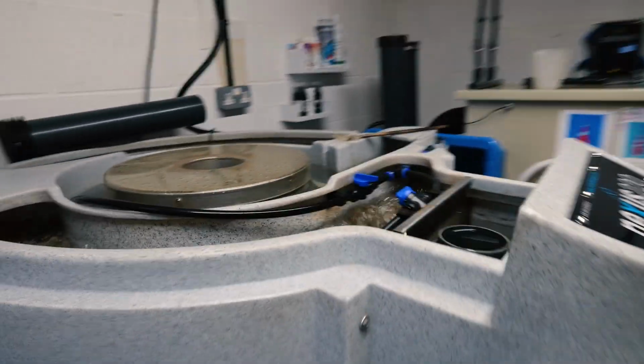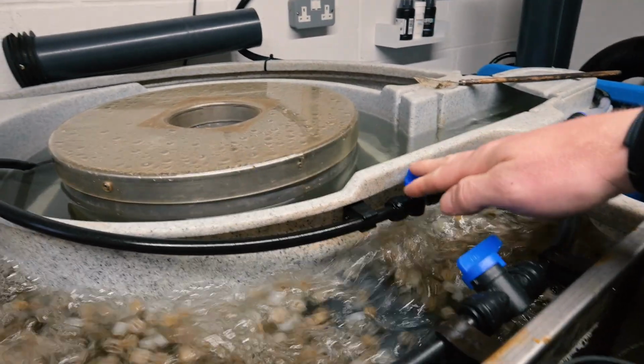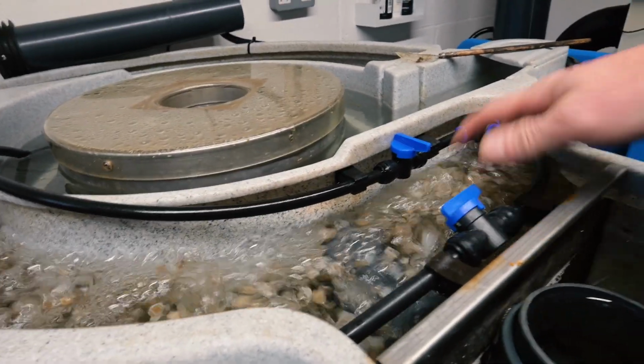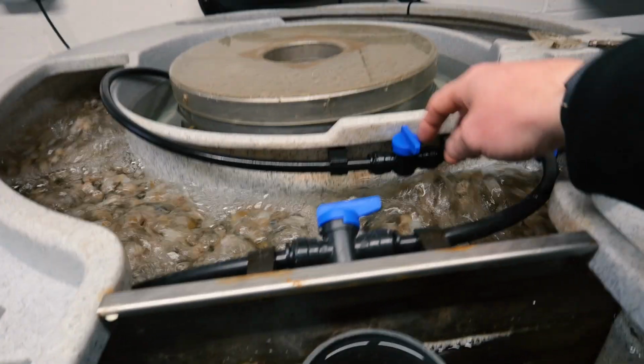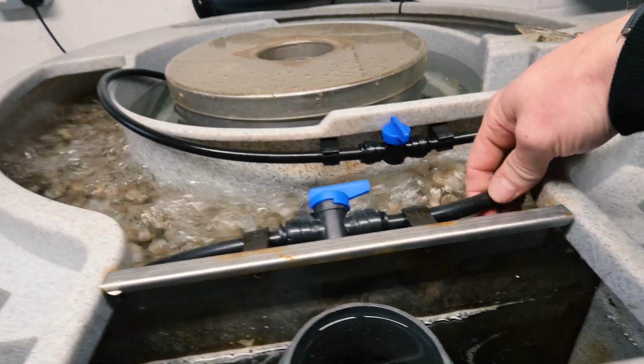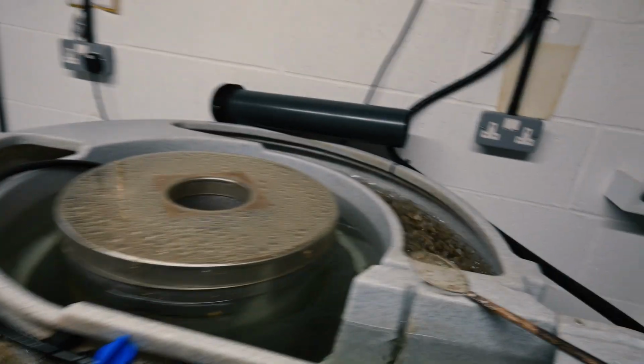So yeah, like I was saying about buying a second-hand one, the only thing that ever goes are the valves, and they had perished, but I've replaced them all with new valves, new lines, cleaned the lot out. And yeah, it's like a brand new Nexus.